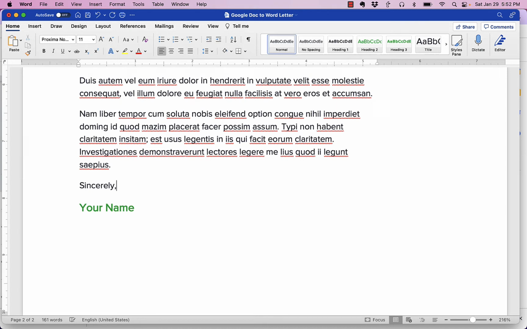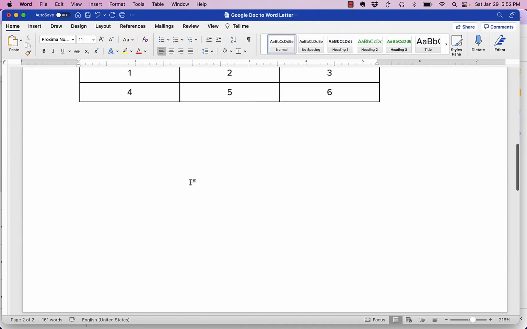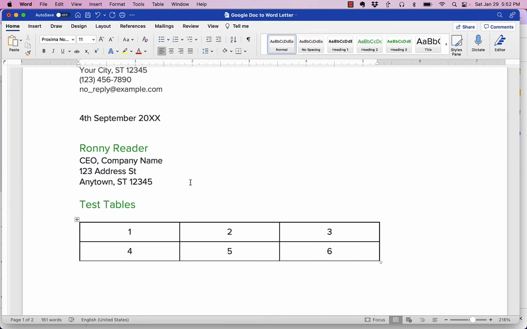So the bottom line answer to the question, Google Docs to Word works pretty well. Perfect? No. Resolvable problems? Yes. However, it works pretty well. And if it works that way pretty decently, then going the other way would work as easily or similarly as well.